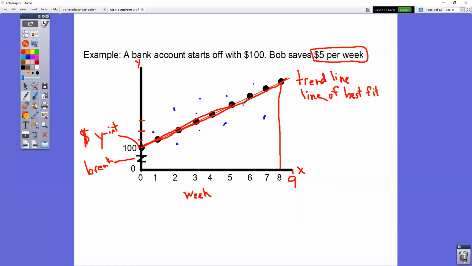But we're looking at the general trends or the general directions of the data, especially in this first part of the chapter. What we're actually going to find is the equation of this trend line. That equation of the trend line comes from our regression equation. When we have our regression equation, we're going to form a straight line with it. So we're going to have f of x equals mx plus b.